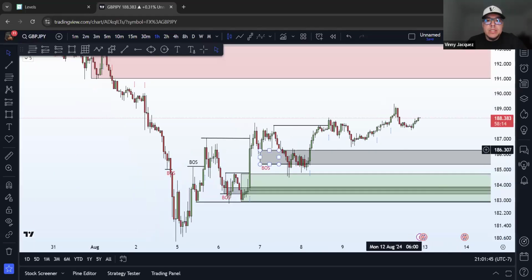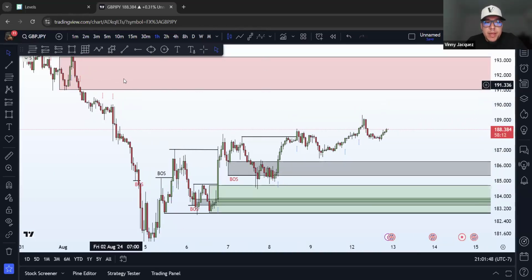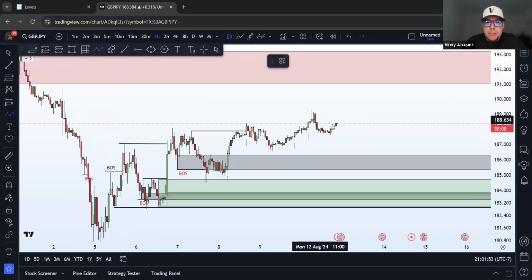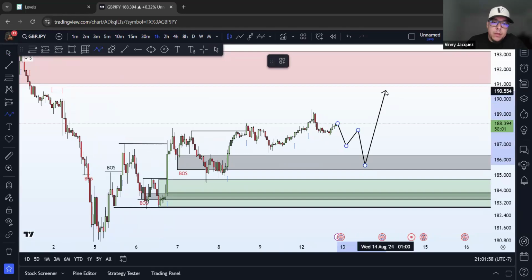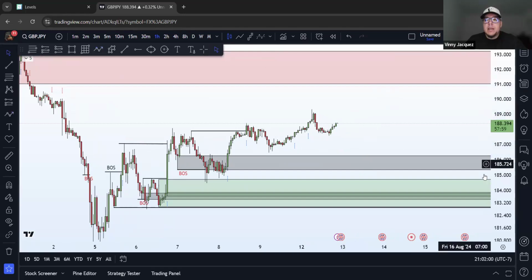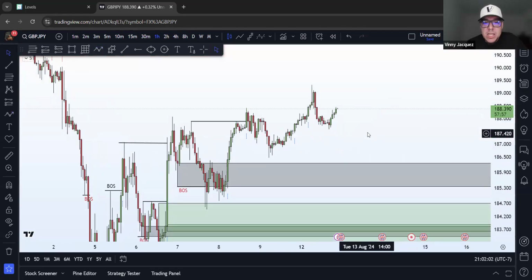So look, check this out, guys. We still have a little bit to that 4 hour starting point. So if the market wants to come back this way, I would like to see if we can go ahead and get some rejections to the upside to that starting point. Does that make sense, guys? Let me know.